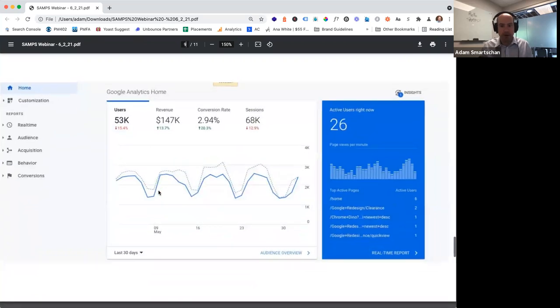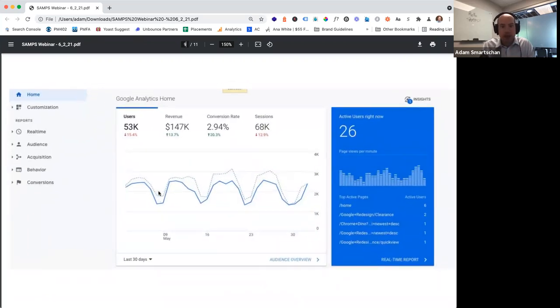So as we look at it here, again, this is the homepage. You can dive in here for hours upon hours. What you get at the very, very top line is, currently, users. This is users daily right here in the middle. You can see that the trend line, in this case, in the sample data we used, is down 15% period over period. So 30 days versus the previous 30 days.